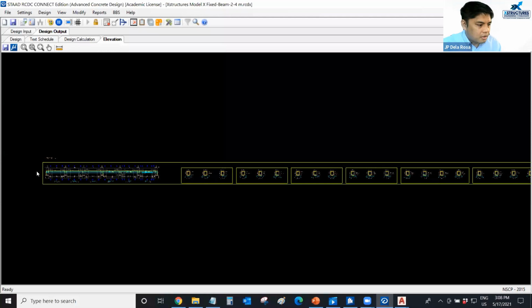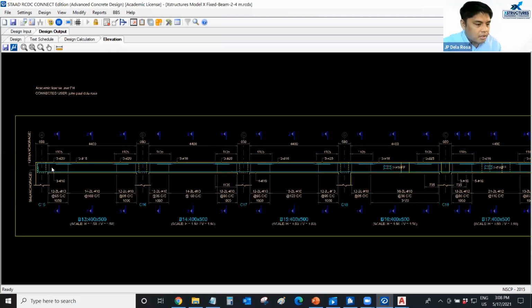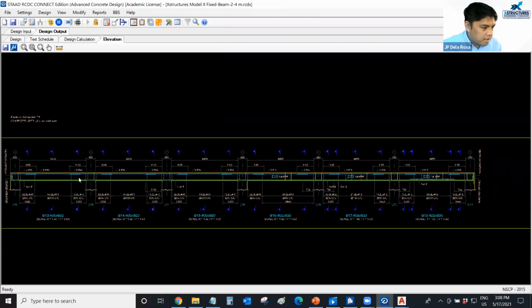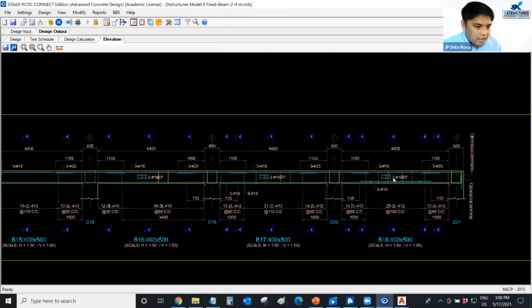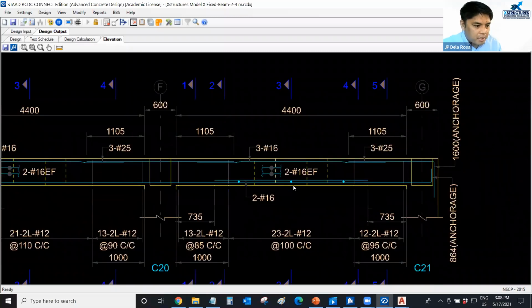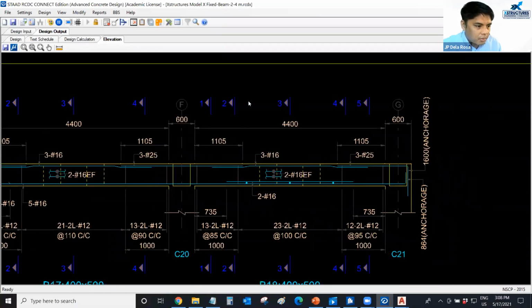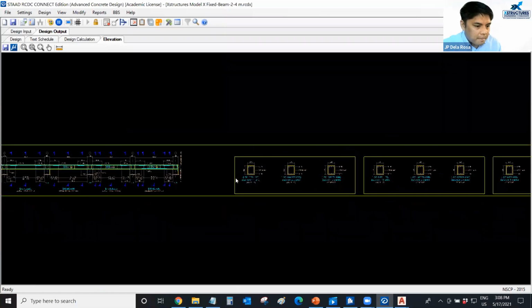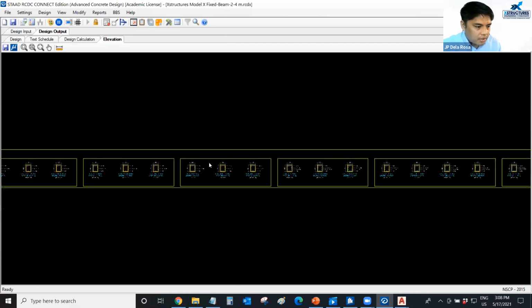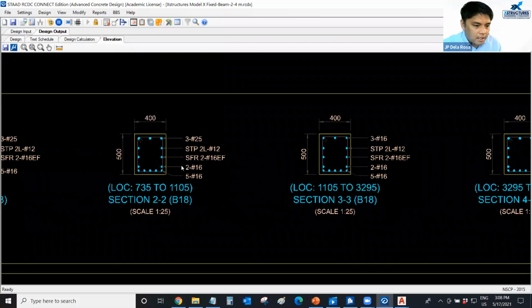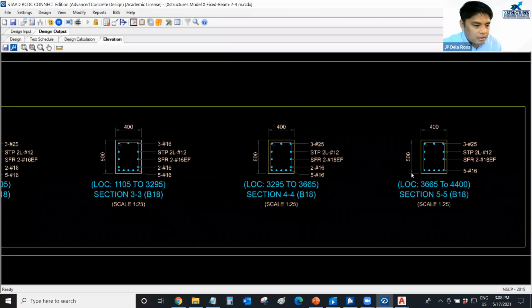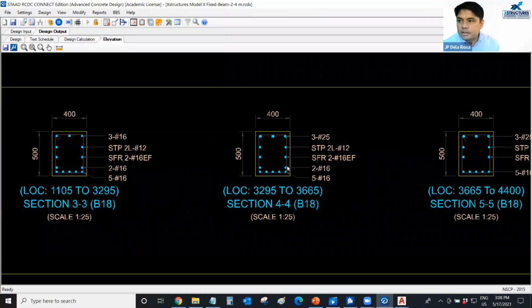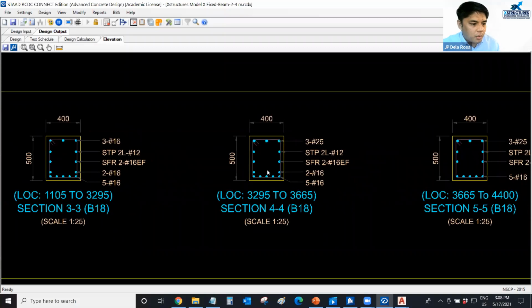And so this is already the elevation drawing that you can also export to AutoCAD. And I think we can have a better drawing somewhere here. Since there are secondary beams connected to this girder, there are section 1, 2, 3, 4, 5. Then let us review those drawings. As you can see, we need 2 layers of reinforcing here, here, and here. As you notice, this is already a good quality drawing.